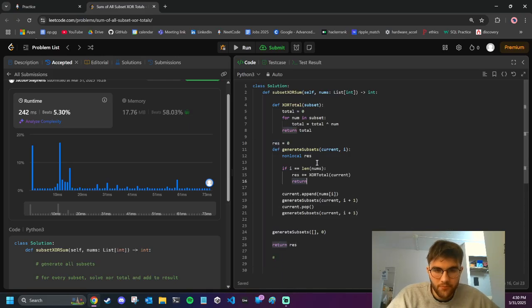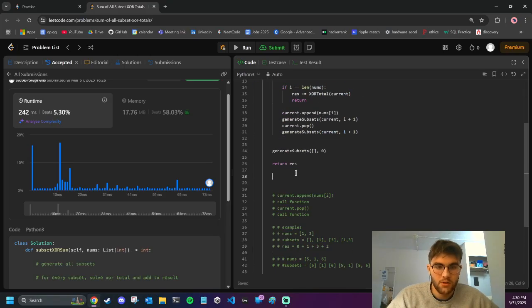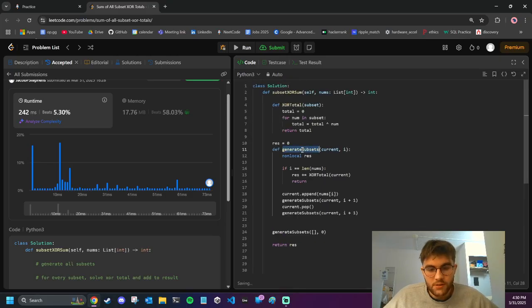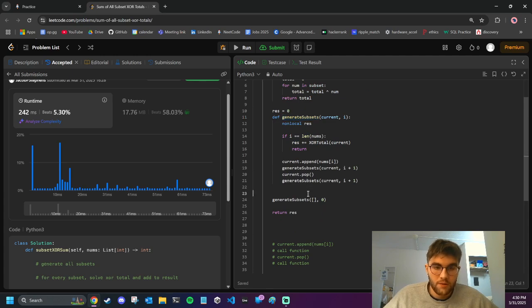Yeah, so we have current, which is just O of n space. So generate subsets should return the result.